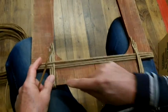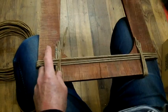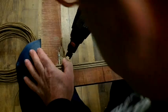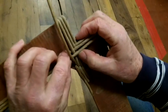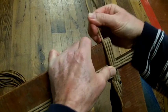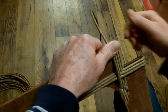Now that the front has filled in to the black lines that we've made, you're ready to start doing the whole chair. So you're going to add one more piece. Right there. And you want to always be working your corners. This gap you do not want there. You're going to push that piece up, push it all down, push that together so that those are as tight together as possible right now. It's very hard to come back later and fix that.